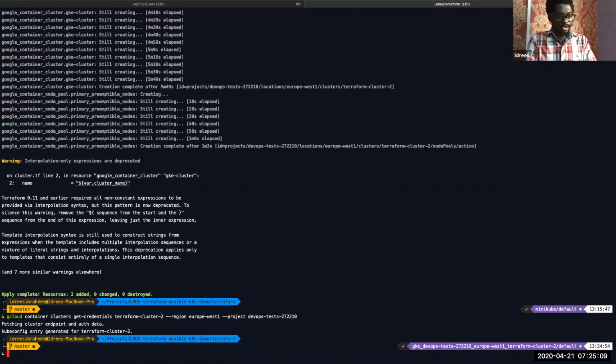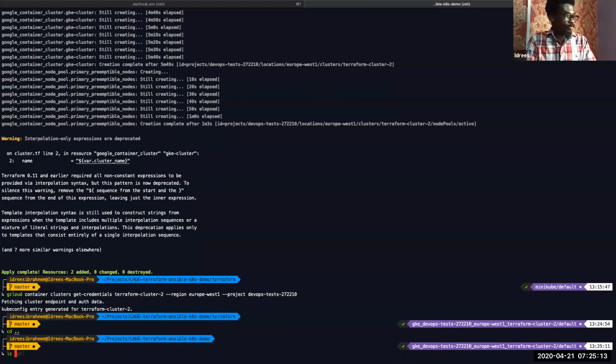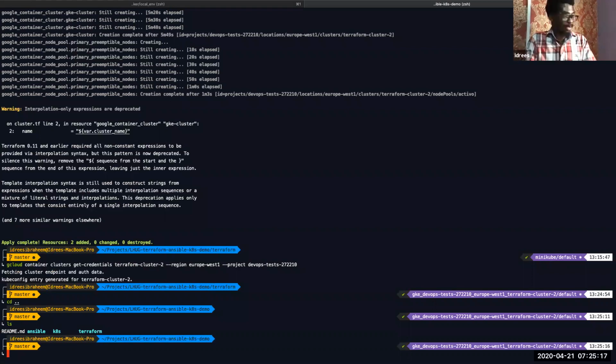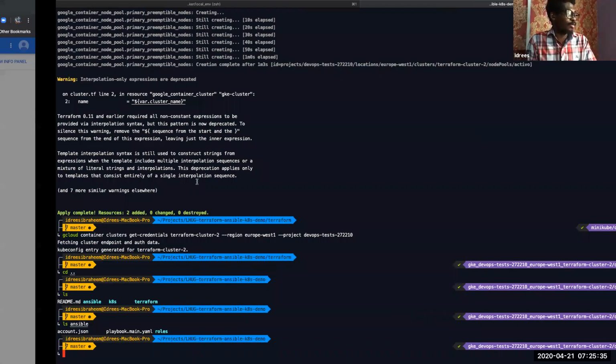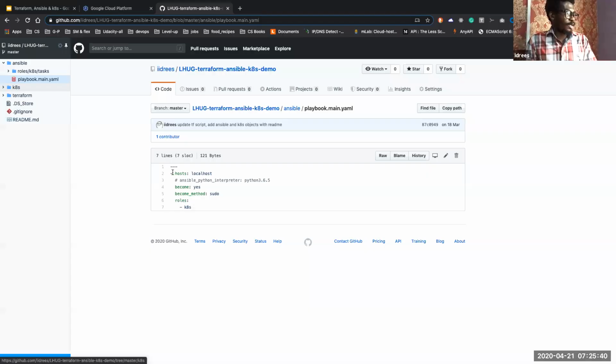Now, before I run the playbook, let me come out of this Terraform directory and come back to this directory where I have my Ansible directory. In the Ansible directory, you should see I have a playbook directory. Let me show you in the browser. In the Ansible directory, I have the playbook, which just has a minimal configuration. It shows how I'm connecting to my host, how I'm handling sudo, and then the roles. The roles are just where my tasks are. Ideally, my task should be here, but since I'm abstracting out my modules, I have my task under roles, Kubernetes, and tasks.